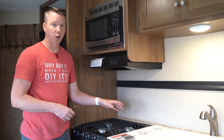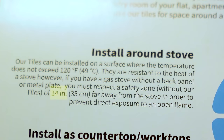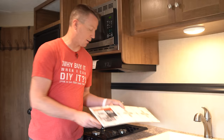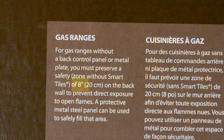Now for the second issue — melting and warping — that's the result of having peel and stick tiles, especially a backsplash, near a heat source like open flames on a range or heating elements from a stove top. On the tiles I purchased, it specifically states that if you're going to be near a stove or open range, you need to be about 14 inches away from the flames or heat source — and in a lot of cases that's just not going to work. However, there are peel and stick tile products like this one from SmartTile, which is actually a range-area tile that can be as close as about eight inches from the range, giving you a whole lot more working room.